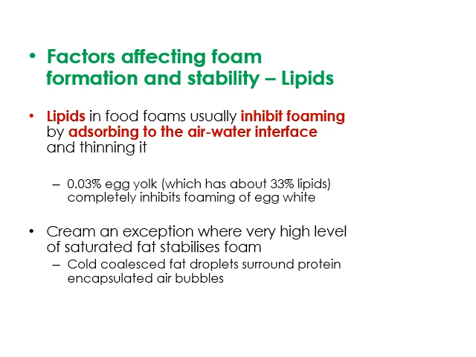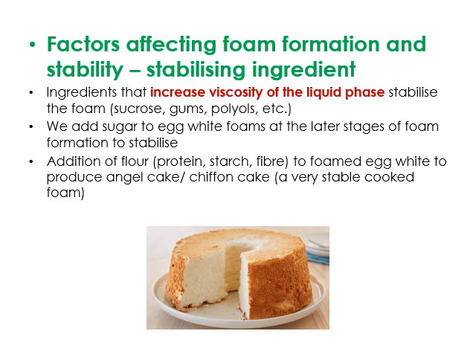Cream, however, is an exception because it has a very high level of saturated fat, and this helps in stabilizing foam. Moreover, cold coagulated fat droplets held in the surrounding protein thus encapsulate the air bubbles. You can also add stabilizing ingredients to further stabilize the foam. Ingredients that increase the viscosity of the liquid phase help in stabilizing foam, such as sugar, sucrose, gum, polyol, etc. That's why when you beat egg white, normally you will add sugar slowly at a later stage of foam formation in order to help stabilize the foam.